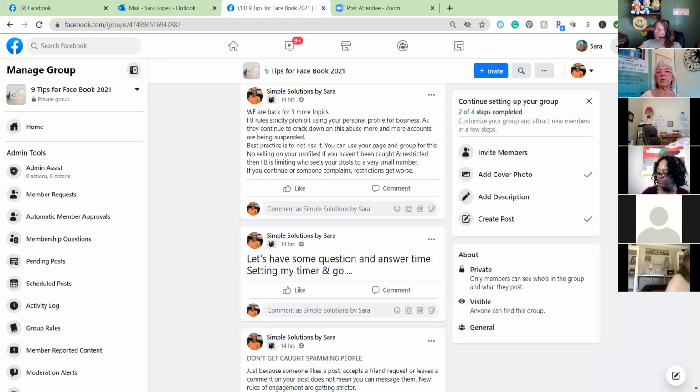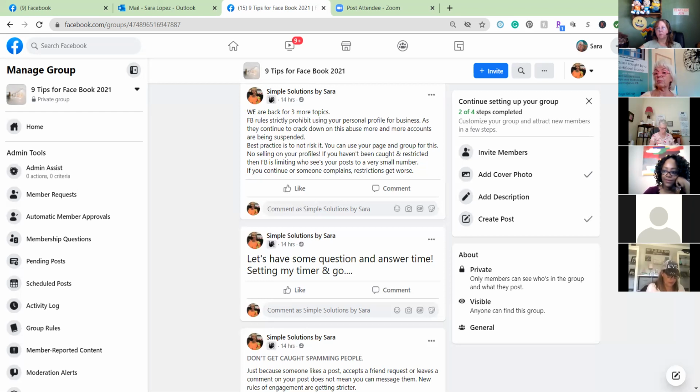You want to make sure that if you have been restricted, it's almost like a little black check mark that is then on your profile. They really watch. The more often you do it, the more check marks you get. Eventually they'll say, okay, you're restricted.